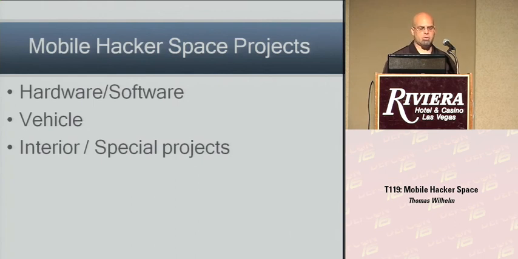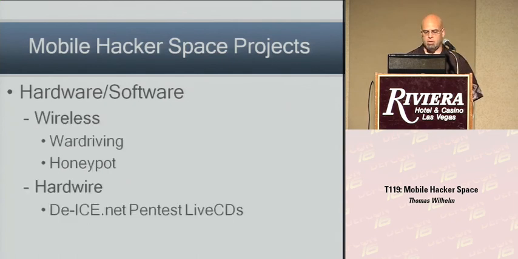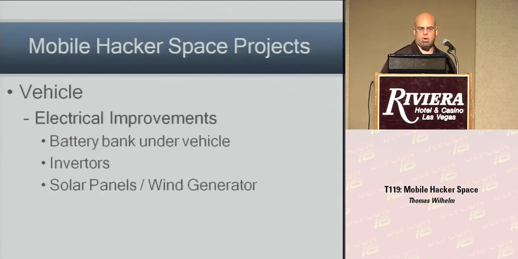So for the hardware and software, there's wireless. We could do war driving, obviously. There's a wireless honeypot. That's a good concept, and I'd like to speak on that next year if they let me. Then there's the hardwire. Actually, you can access it through the wireless as well right now, but there are the live CDs. The vehicle itself needs some electrical improvements: the battery bank under the vehicle, a better inverter. Like I said, I got the 1200-watt inverter. It really is nice, but there are better ones out there.